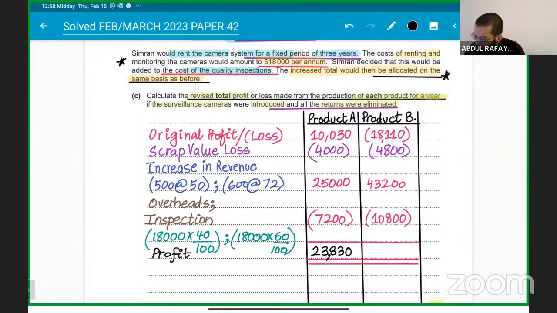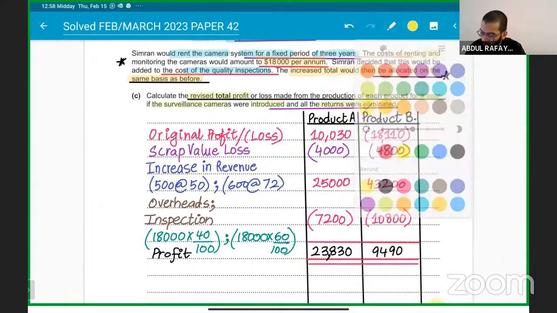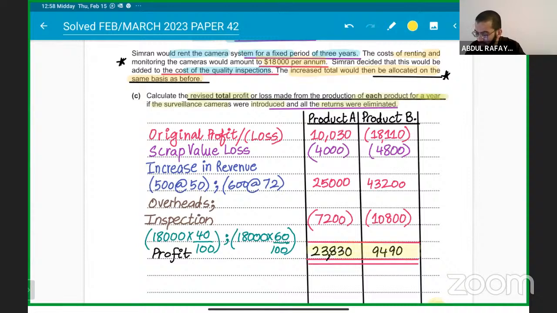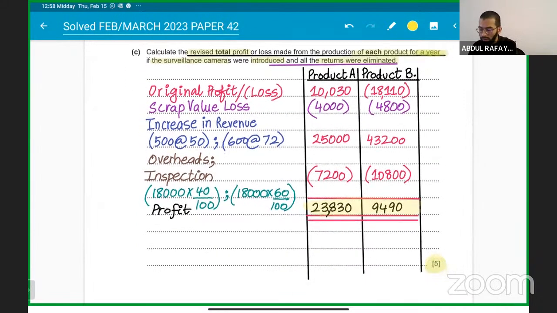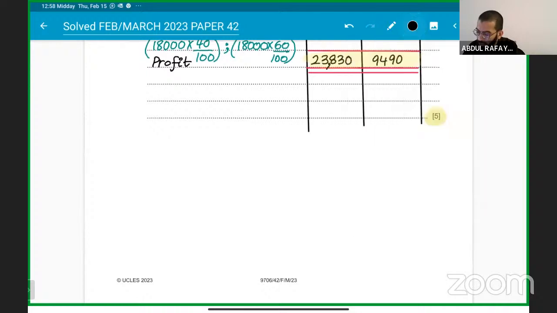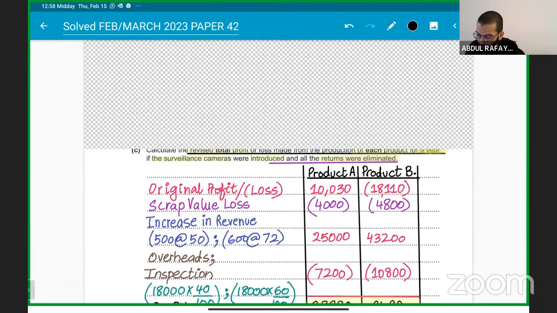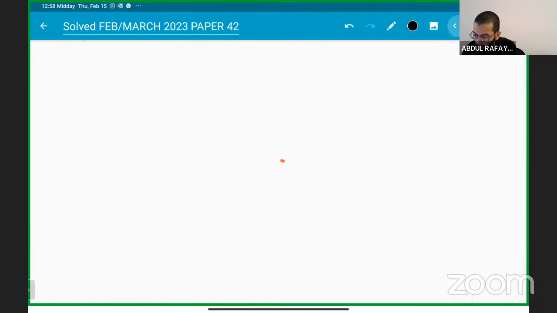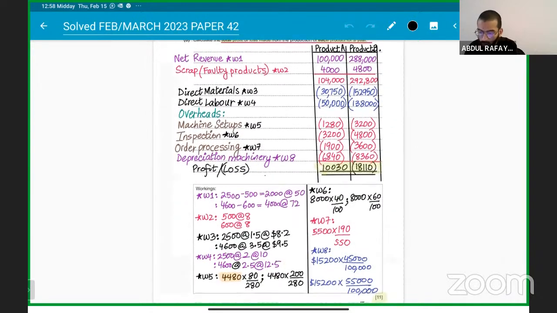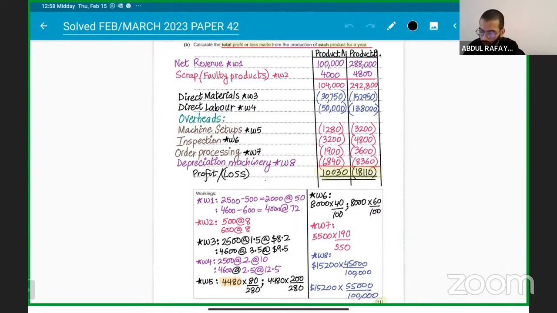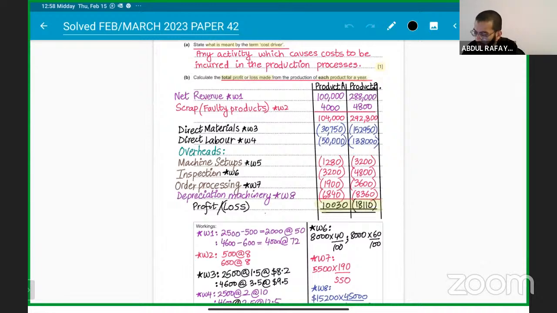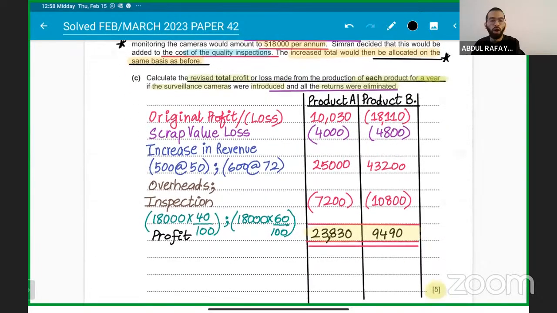तो प्रोडक्ट बी जो है वो भी अब प्रॉफिट में आ रहा है, 9,490, थोड़ा लेस प्रॉफिट है, बट इट इज बेटर देन द प्रीवियस सिचुएशन ऑफ प्रोडक्ट बी। ओके, एवरीवन विथ मी? Guys, following? This is still a better situation for part C as compared to part B. Make sure, don't forget, they are asking for the revised total profit. Okay, यहाँ पर भी total profit पूछ रहे थे, हाँ। So what we need to do, students, कि आपको जो है ना वो total profit निकाल लेगा, for each product। ठीक है, आप ऐसे भी लिख सकते हैं, अगर चाहें तो दोनों को ऐड करके भी शो कर दें एंड में। ओके गाइस, गॉट इट?